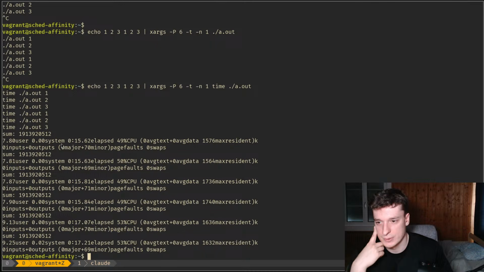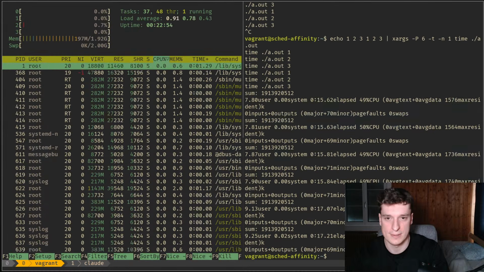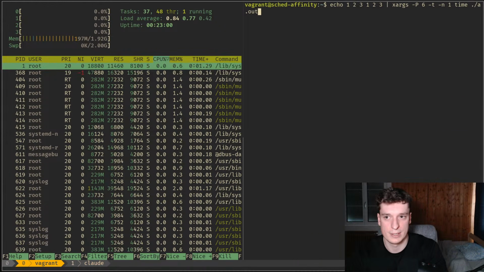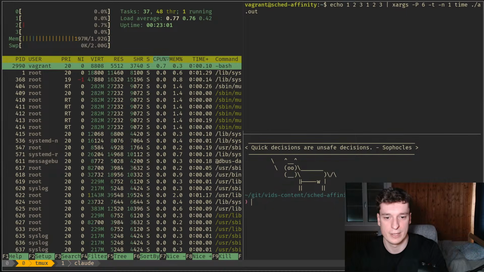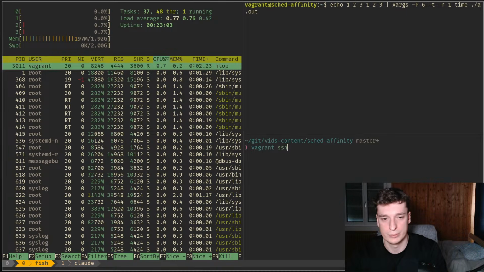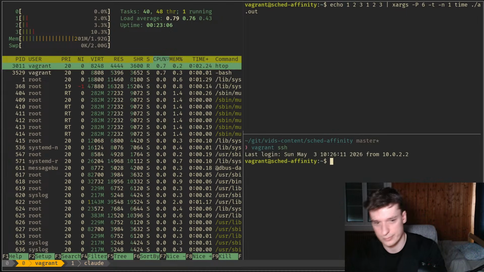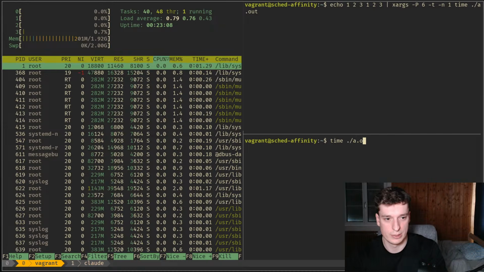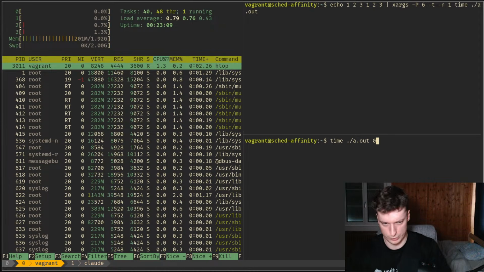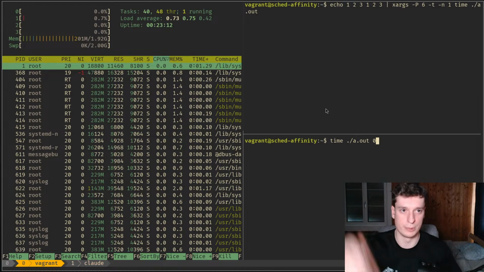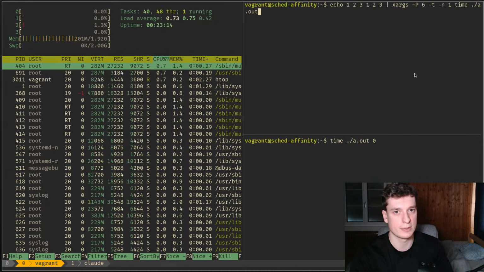So 8-second user, but that's not really what I want. I think I want the elapsed time, which is basically 16 seconds. Okay. But anyway, let's just do this, and in another terminal, I will want to do Vagrant SSH, like so, and I will have my single thing, which will be on CPU 0.